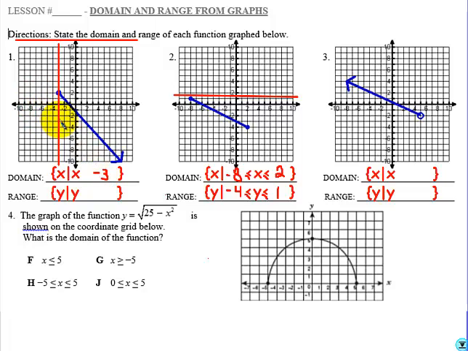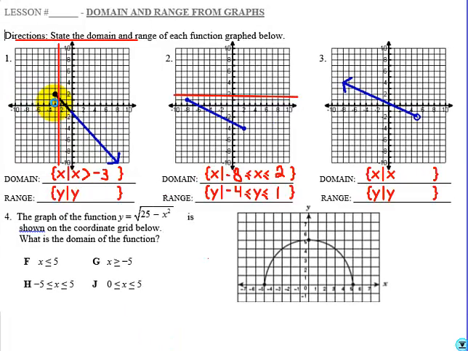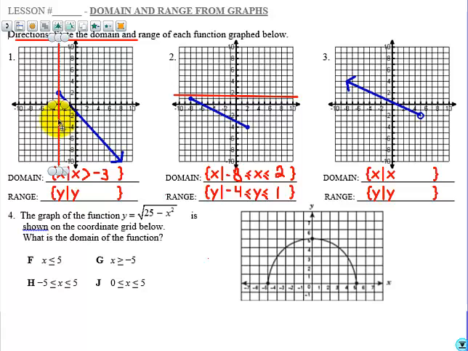Now, on the horizontal, as you notice, the line is going to go forever in this direction, right? So that means my arrow is going to point that direction. Also, my starting point, is it solid or empty? Well, as you can see, the point is solid. So that means we're going to have a dash right there. So I'm going to put a dash. So what this basically means is that the domain starts at -3 and goes forever to infinity.